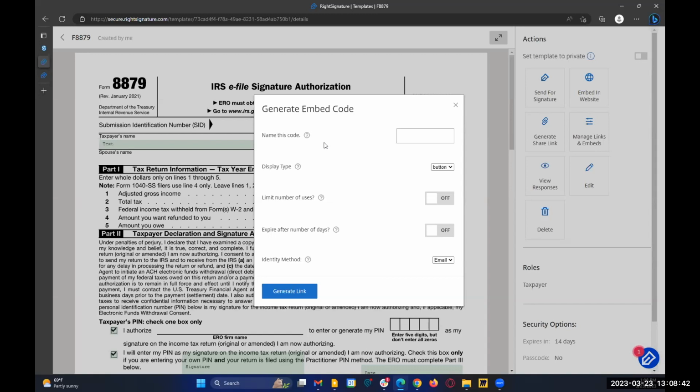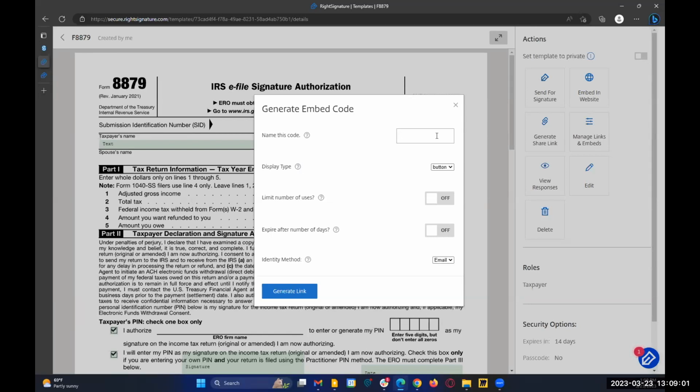So as we go, bear in mind when you're in your own RightSignature account, feel free to hover over the little question mark and get a brief description of each field. And hopefully that'll add some clarity when you're on the user end of building these pieces and using this tool.